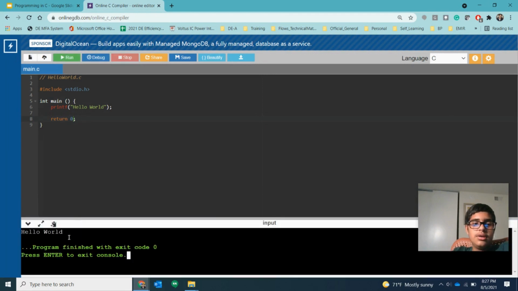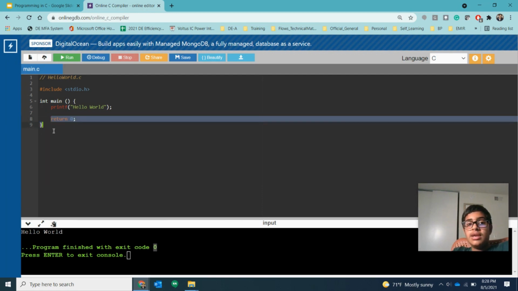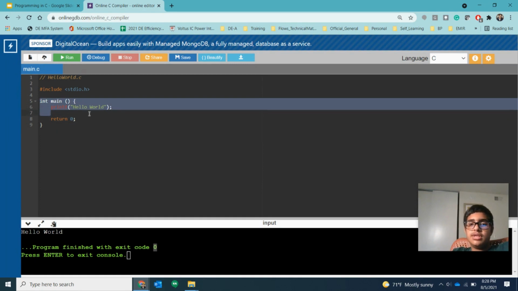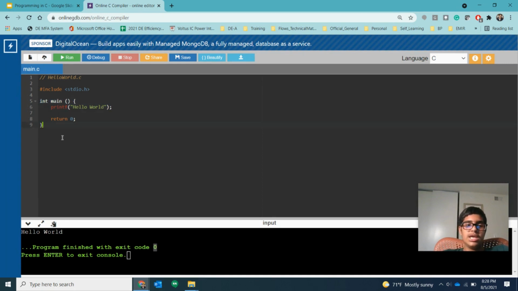When you click run, it gives us our hello world, and over here it says program finished with exit code 0. This is coming from this, where we told it to return. We put it at the end because it's the last thing that the program is going to do. If it's the last thing and it gets it right, that means everything else in the program that came before this return statement was done perfectly, and we don't need to worry about it. That way we know that everything happened according to plan.